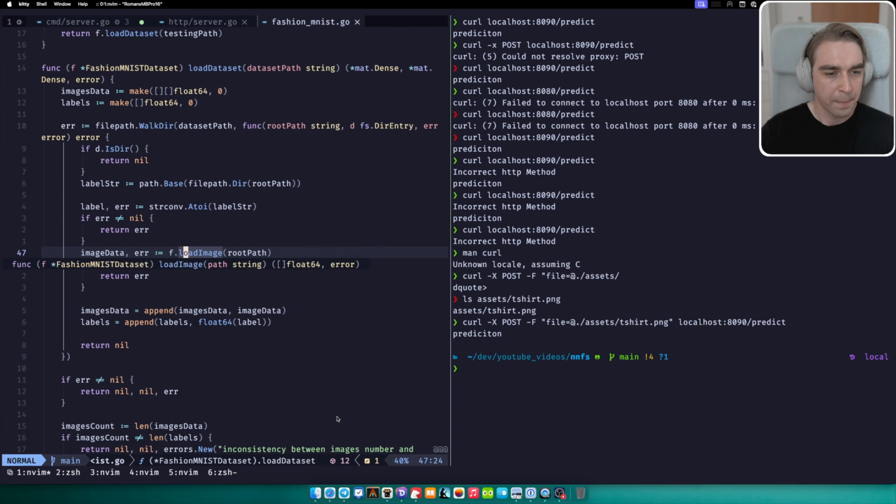Then we need to do the prediction. So that will be the class name, error, and that will be the prediction for the image, right? Resp, and that will be a struct with Class int, JSON class index.